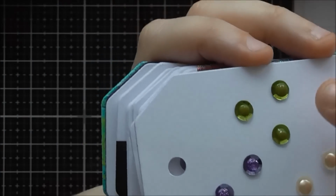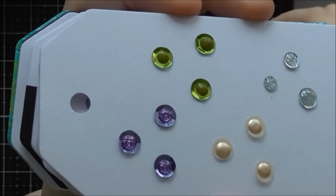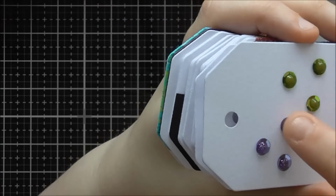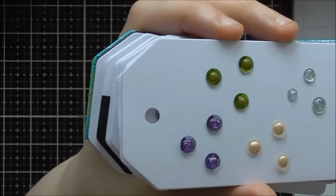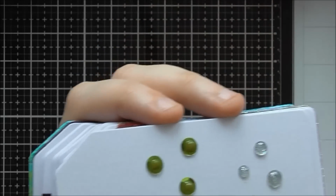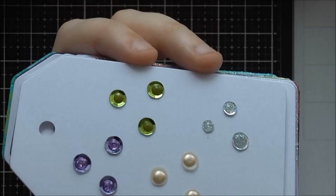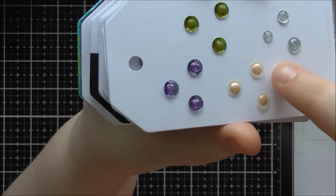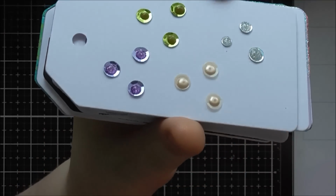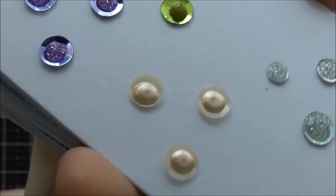So I think this one's called Olive Branch on top of the prickly pear sequins. This is one of the newer purple glitters. Let me find it. It's not, is it that one? Yes, Lilac Whisper, that one was. I think that's the Alaskan blue sequins, I'm not sure. Anyway, and then we've got some of the ivory sequins that came out, and that's the Cookies and Cream Nuvo drop that I've put on there.